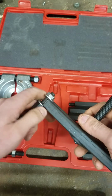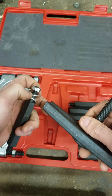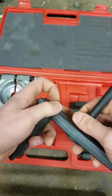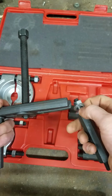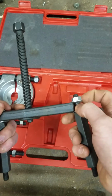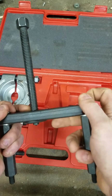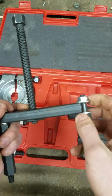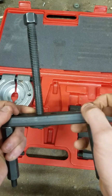And I've used it on some of the farm applications here for working on the combine. I used it a couple of times to pull bearings off. And then on our grinder mixer, I was doing some work for a guy and had to take some bearings off of that thing, and it came in real handy. Let's do that with two.